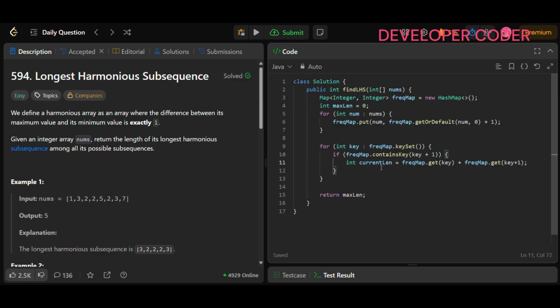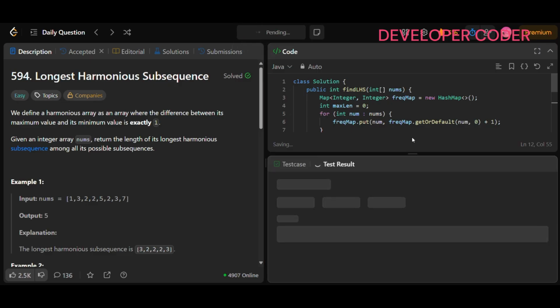All right, this is done. Now you have to update the max length, and it is nothing but Math.max of maxLength and currentLength. That's it. And in the end you simply return the maxLength.